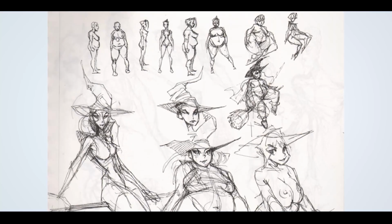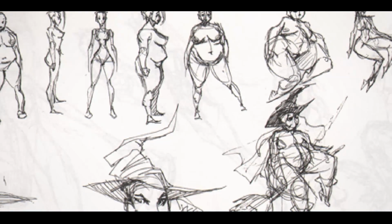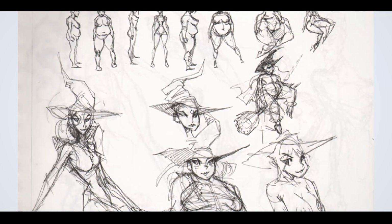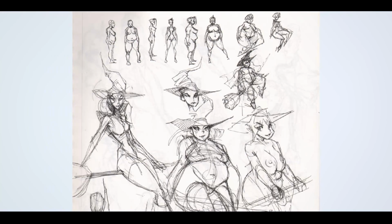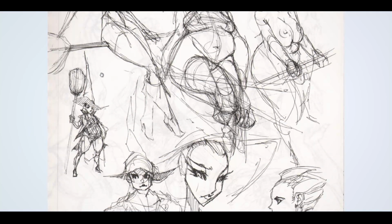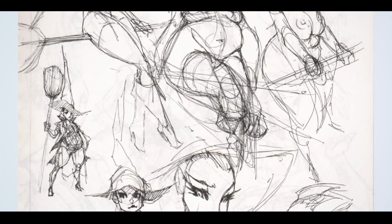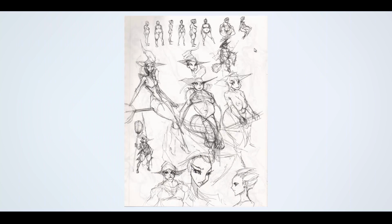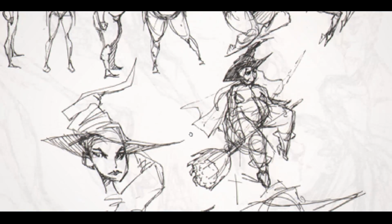And hey, look, more crickets. I really like this one. It's cool. And I was doing this stream with Concept Cookie, Tim Von Rieden, and we had to do a witch, and I did this witch, so this was October 29th, and then I just turned this sketch into a more finished piece. And yeah, I like this one too. I thought this one was a decent idea as well.